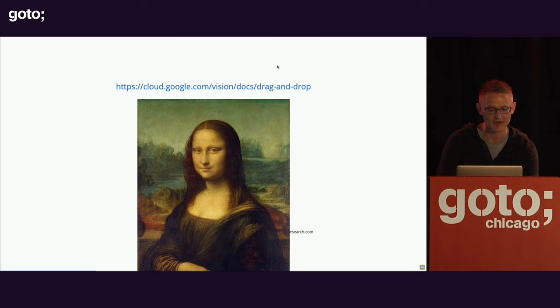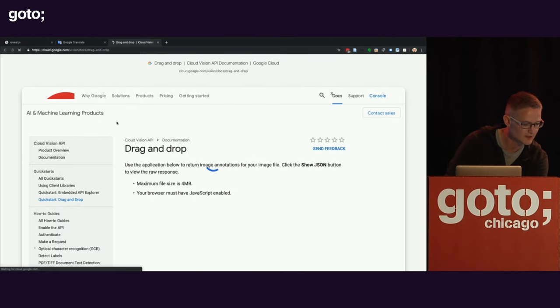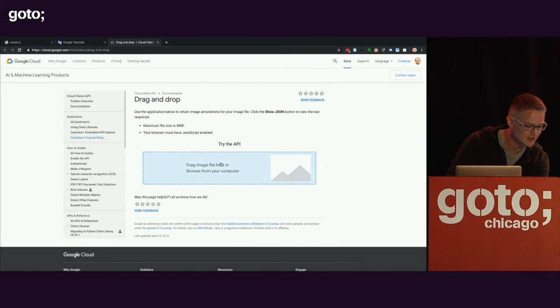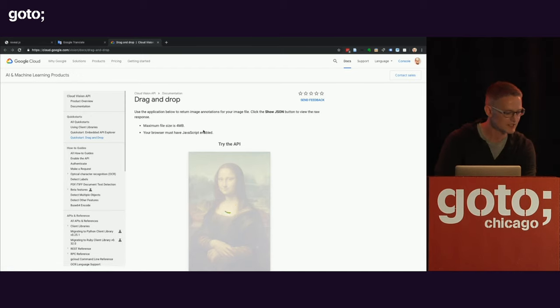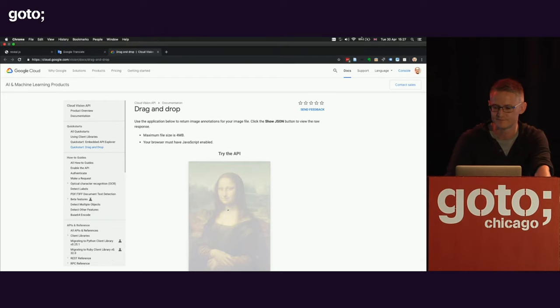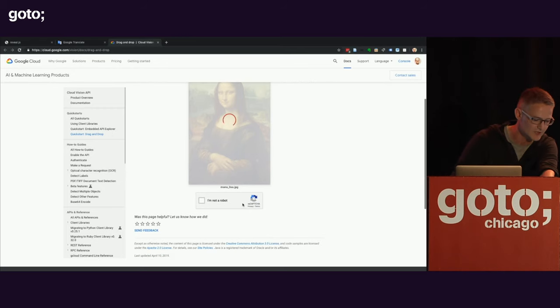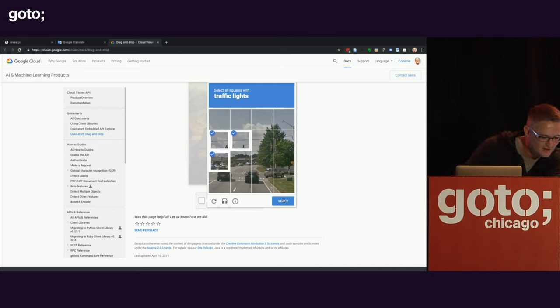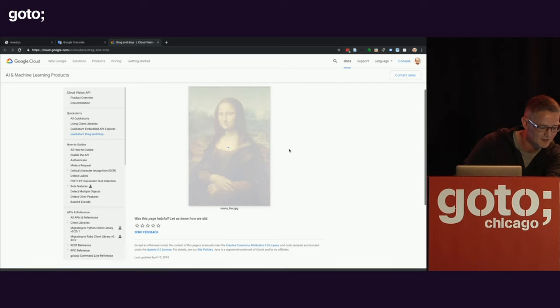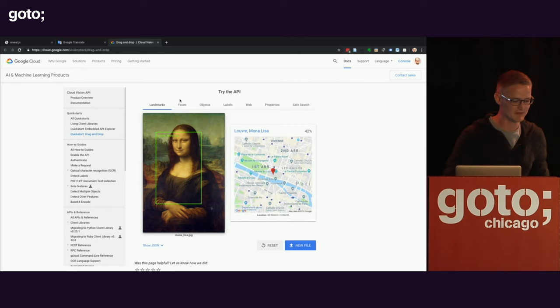All right, one more practical example I want to show you. Hopefully everybody recognizes that very famous painting. I'm going to use Google's Cloud Vision API now and see what it makes of it. There are a couple of interesting results that come out of this. Come on, Wi-Fi, you can do it. Sorry, I've got to prove that I am really not a robot, I promise. Oh, did I? I must be a robot then. Okay, there we go.